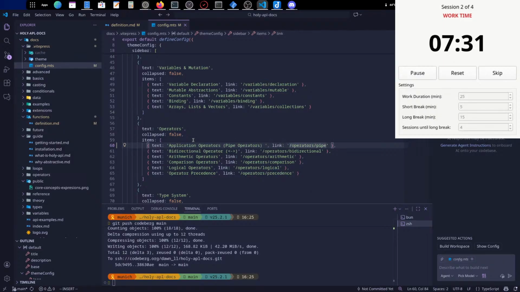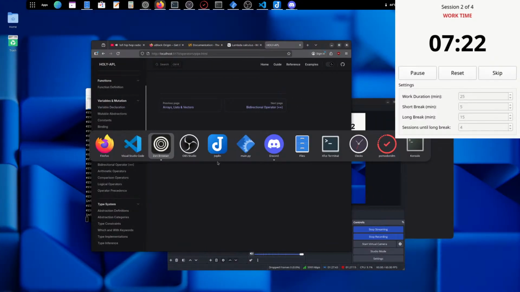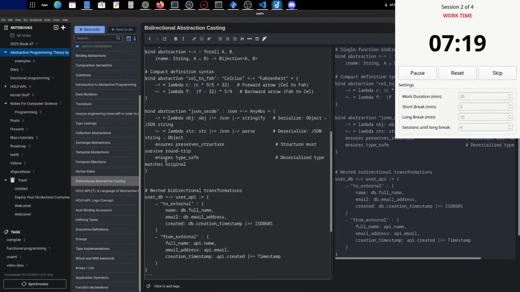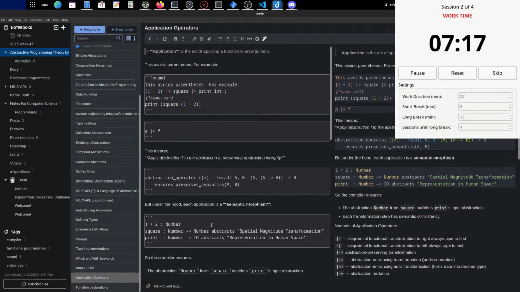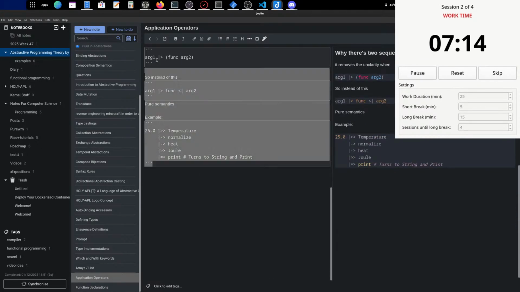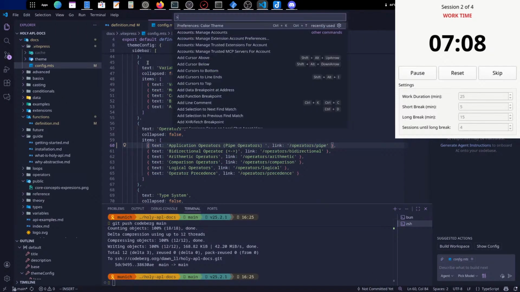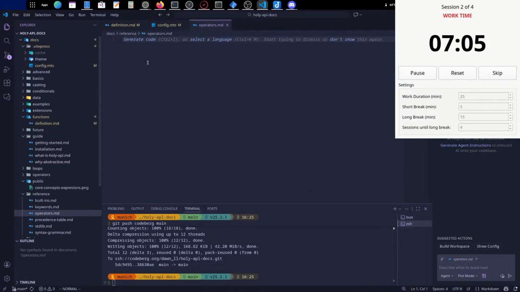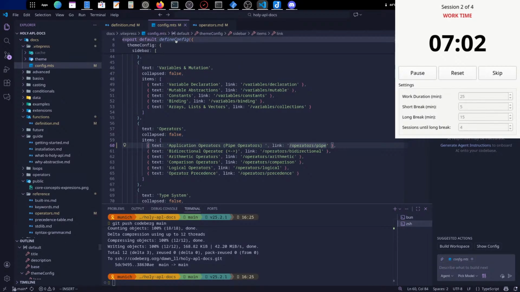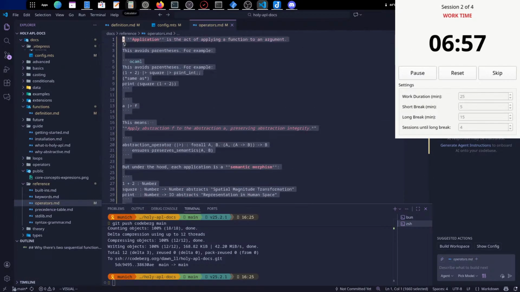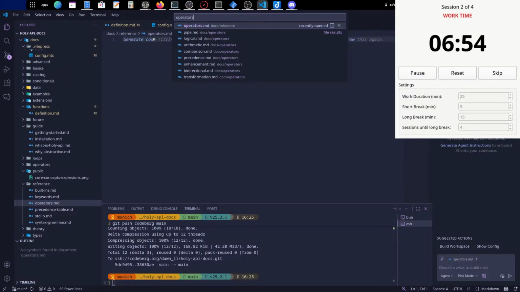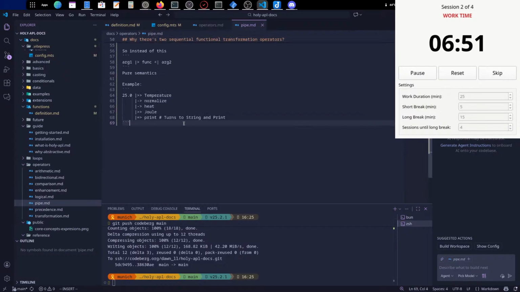Okay, operators pipe. There we go. It should be better now. I'm just going to go into here, application operators. Alright, I'm going to copy it and paste it on operators.md. Operators pipe reference. No, not this one. Operators pipe. There you go.